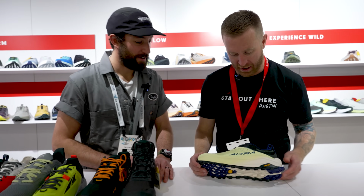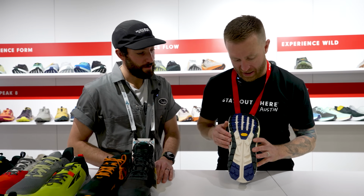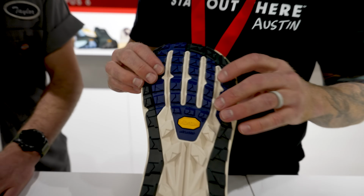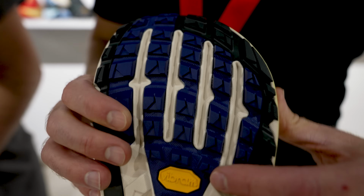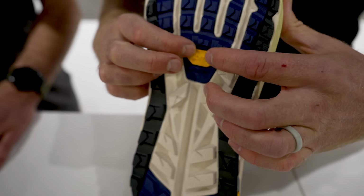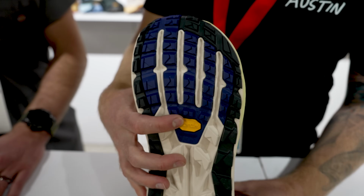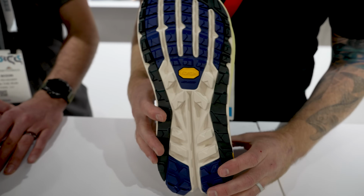a max cushion shoe that actually looks really, really good. A couple of things we've done with that Vibram MegaGrip is we've connected the lugs. We really like how these lugs act a little more independent of each other, but sometimes we feel like we've been able to connect these now to make it more durable. So this shoe should last longer than previous iterations in terms of outsole durability.